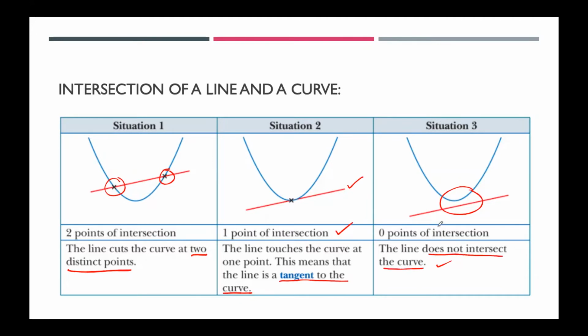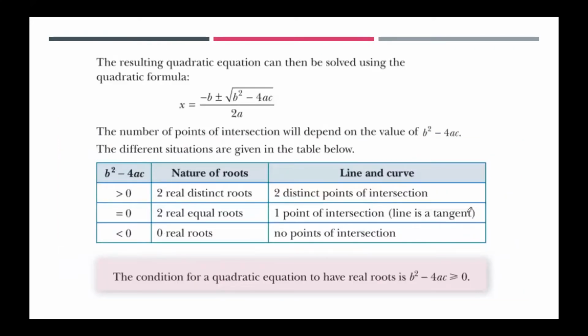You have to remember that when we are looking for a particular value to determine whether the line cuts the curve at 2 points, is tangent to the curve, or has no point of intersection at all, we're going to use the substitution method. Whenever we substitute a line into a quadratic equation, the end product is also a quadratic equation. And remember that to solve quadratic equations, we use the quadratic formula. From here, we're going to make use of the discriminant.